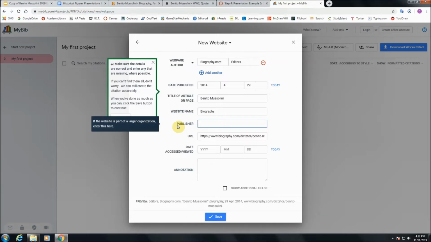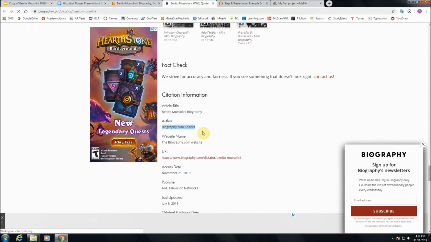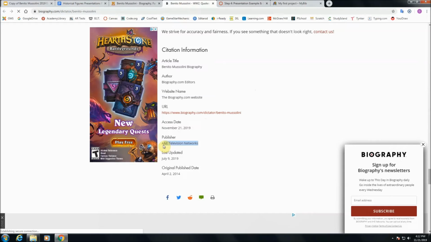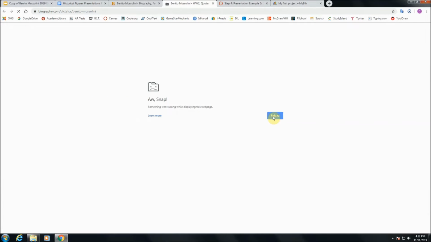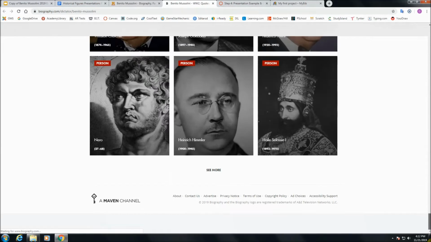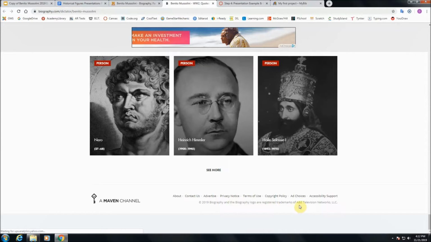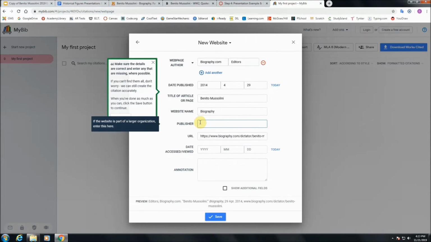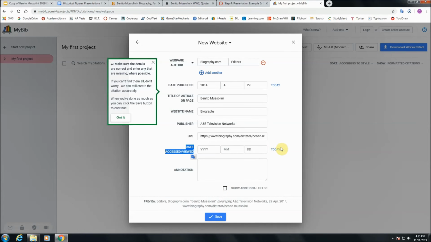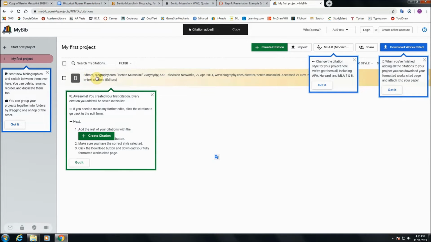And you just want to double check each box and make sure something is filled in. Notice the publisher here is empty. So if I go back and I look at the publisher, they have A&E Television Network. I can copy that. Another place you can normally find the publisher is at the bottom of any website. If there's a trademark, sometimes down here you can find the name of the publisher as well. So I'm going to go back and we're going to put in the publisher, and I'm going to choose the date that this was reviewed. Just choose today. Keep it simple. And I'll hit save. Notice that they've already created one of my citations.